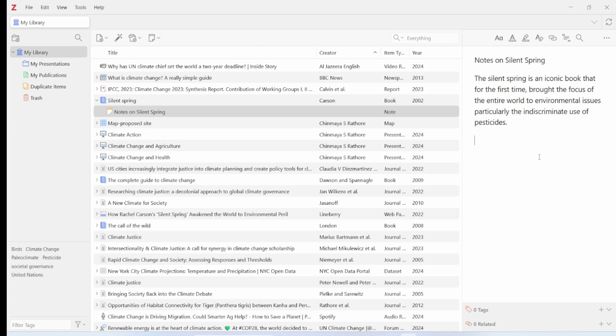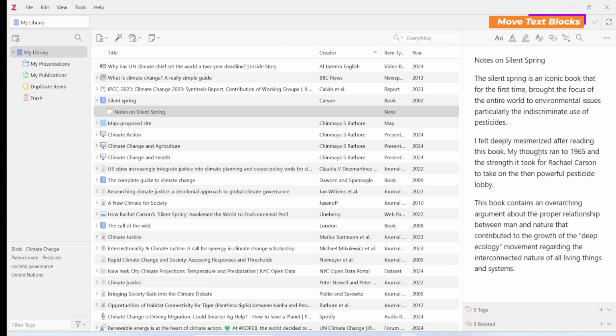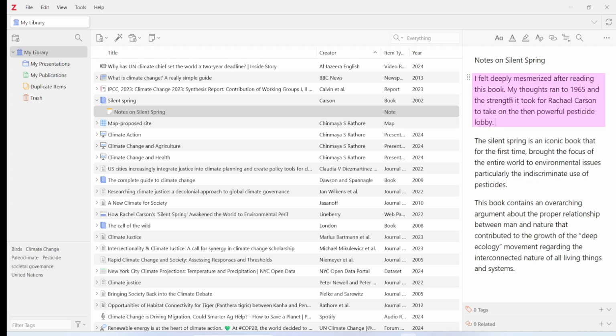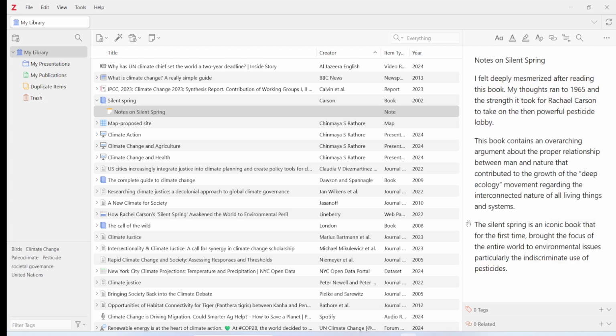So I can keep on typing and add a few more paragraphs. So I have 3 paragraphs here. And as I was just mentioning, each one of these paragraphs is a block. So if at any time you feel that you ought to have started from this paragraph rather than this paragraph, you can just grab hold of this and move this block up or down as required. This is the advantage of having every paragraph in a text block, that you can simply grab hold of a paragraph and move it up or down.